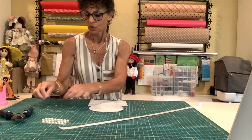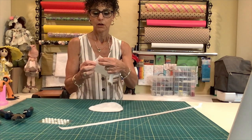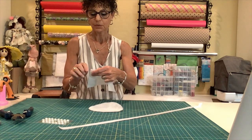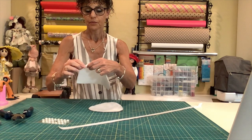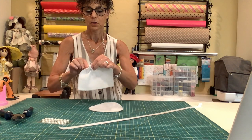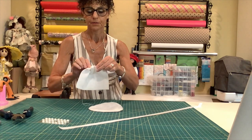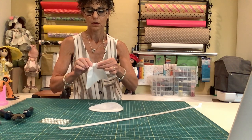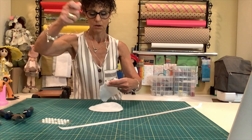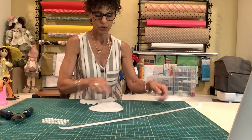So we want to take the long end of the felt, and we're just going to gather the top. So we're going to just run a stitch along the top to make little pleats so we can gather it. Okay. And I just want a little bit of a gather. So we're just going to pull it a little bit.